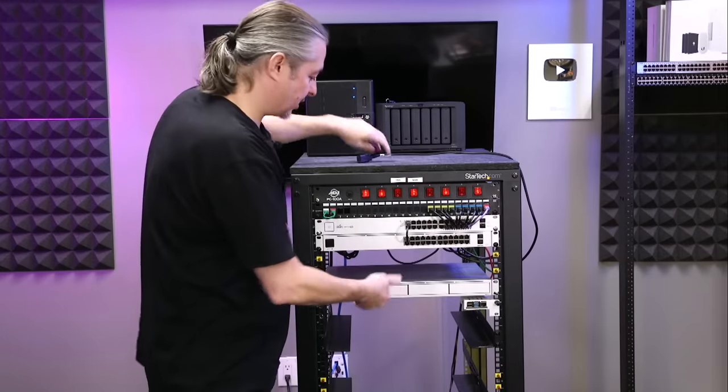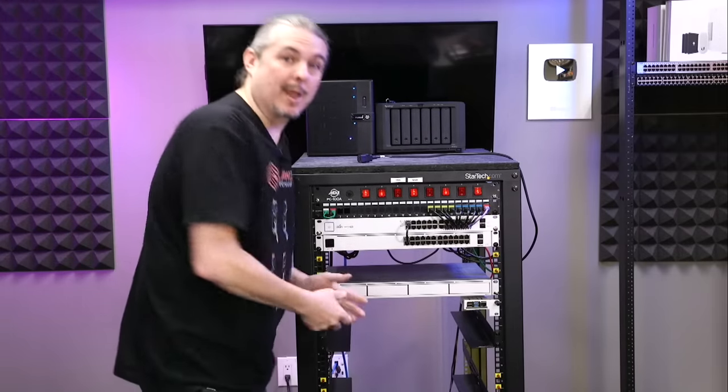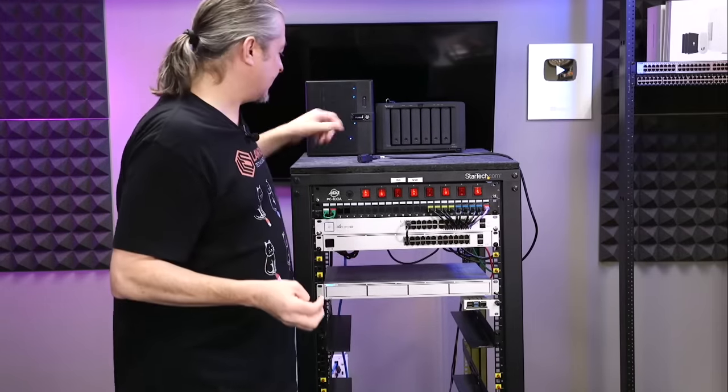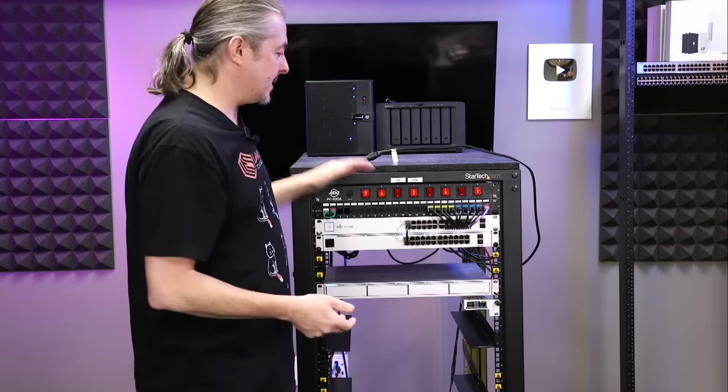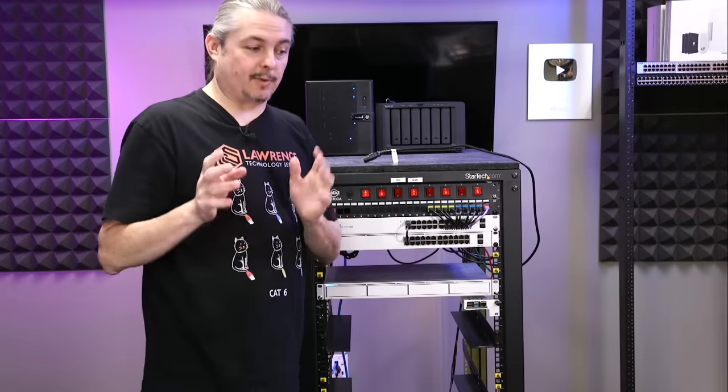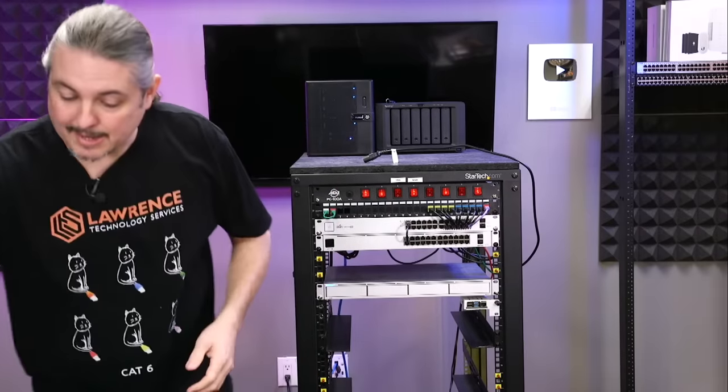I don't know which server is going to be plugged in when, because there's a few empty spots for whatever I'm going to be testing next, and having each one labeled that way, I can turn them on and off on an as-needed basis individually. That's what makes sense for me. Now I will mention it may not make sense for you.